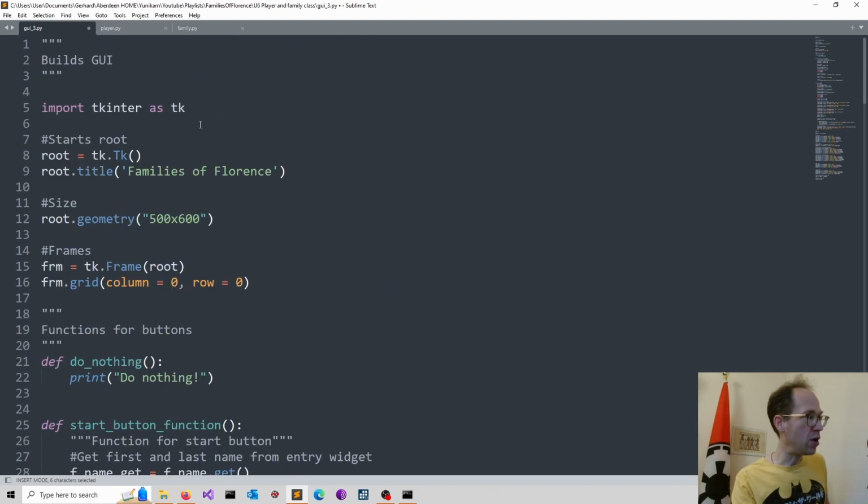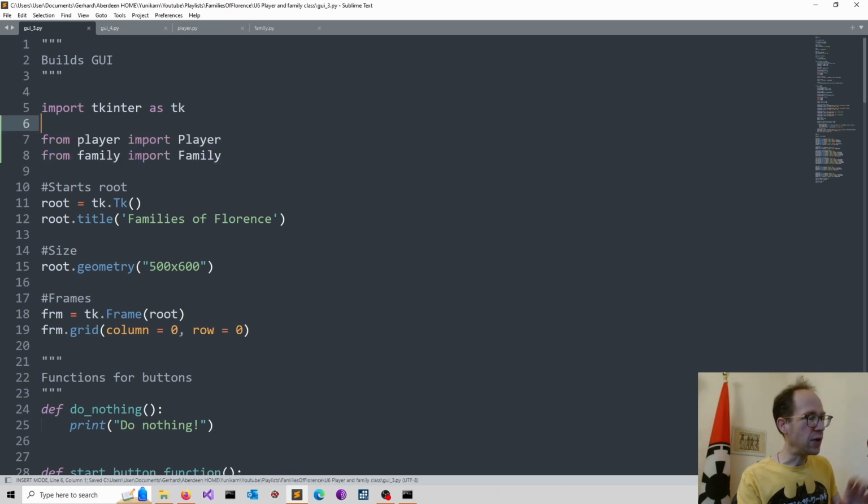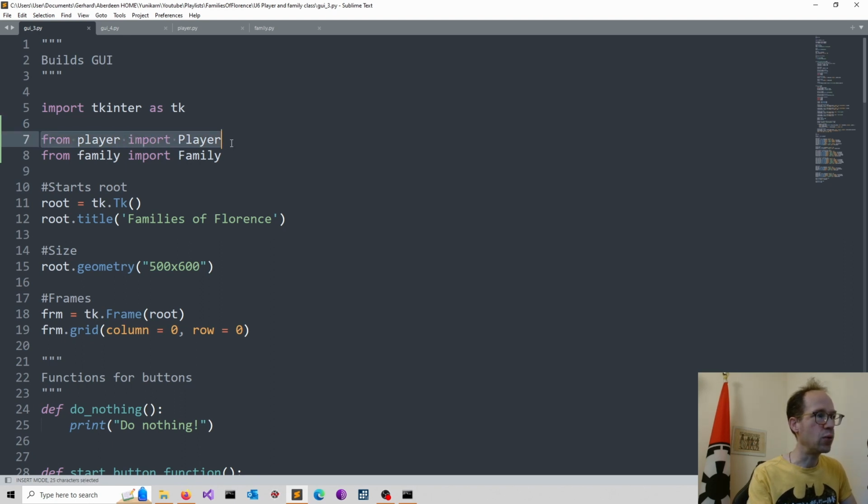At the top of my script, I now make the import statements. I like to make it very explicit. So I write here from player. So this is from the script, I import Player. So I know exactly where things are coming from. Of course, I already named the script in the right way just to keep it easy.